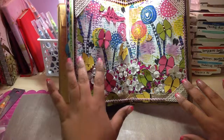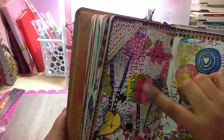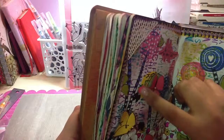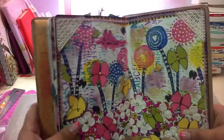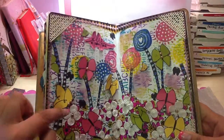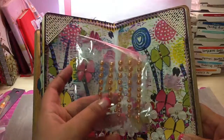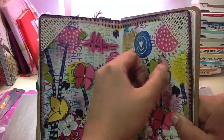And for these butterflies up here, what I did was I added some dimension to them. So they are stamped thrice. The first step is I stamped it directly on this journal page, and then the second one is on vellum, and I adhered them by using the pop dots under them, and the third one is on the paper pad, the Doodlebug paper, and then I fussy cut them out. So twice, one on vellum and one on this paper here. And I did add some pearls here on the butterflies. These pearls Nicole sent me. This is from my DT package. And then I added dimension to all of the butterflies up here.